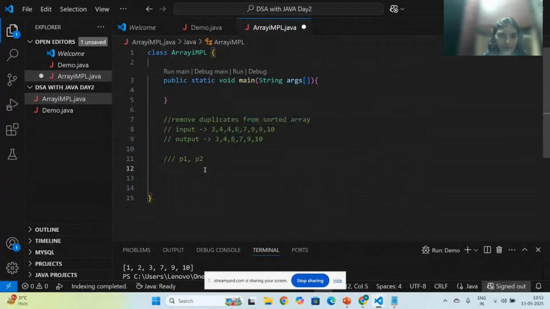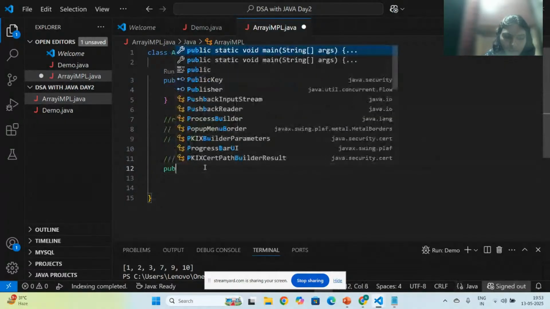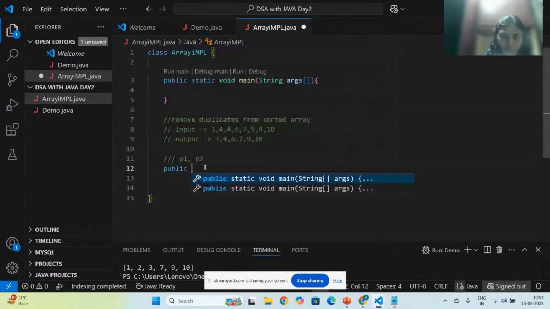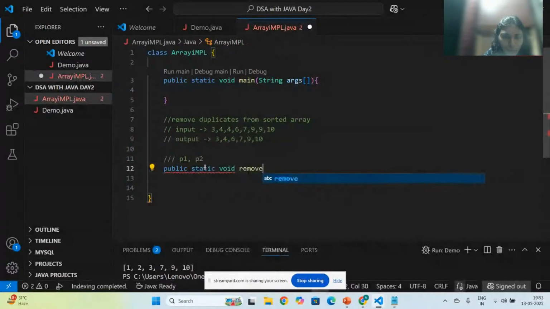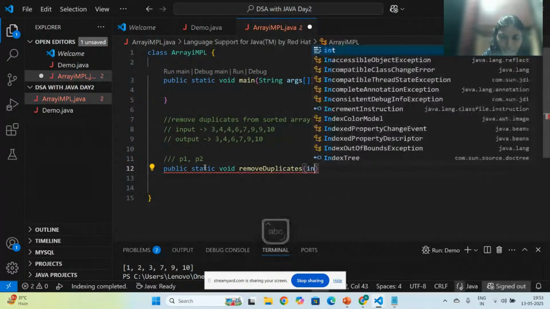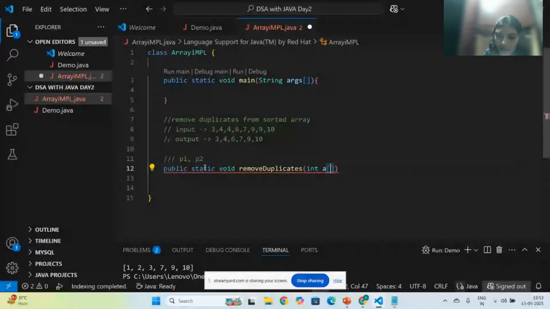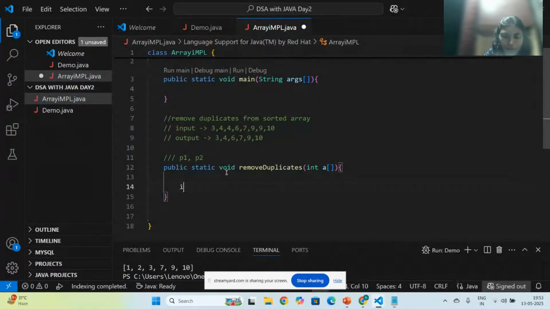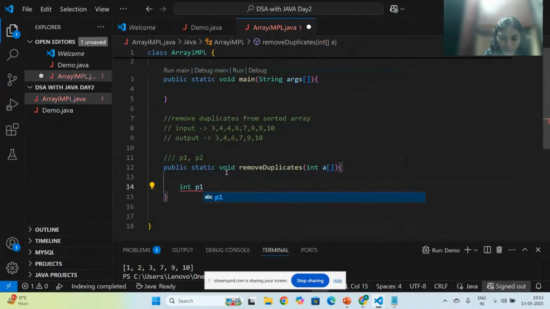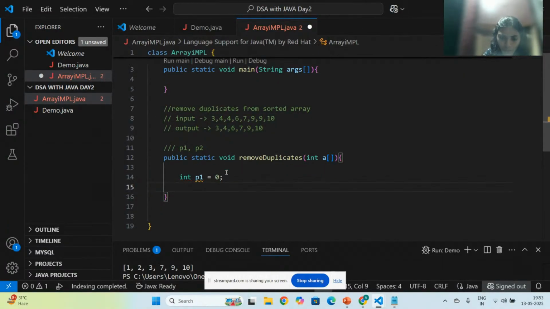Let us write the same. Remove duplicates. Let's say we will take one array as an input. So as we have discussed, we will declare two pointers. The initial value of both of them will be 0.